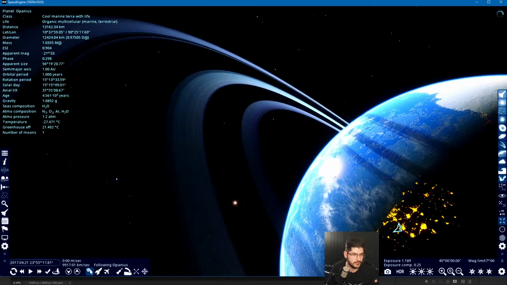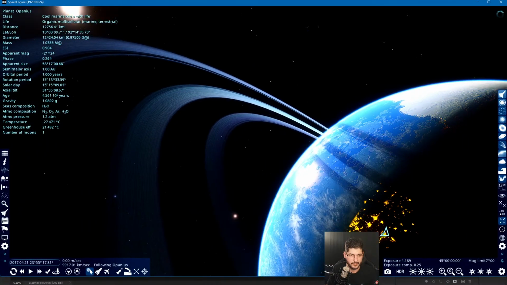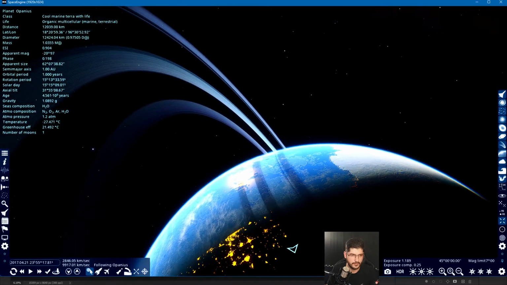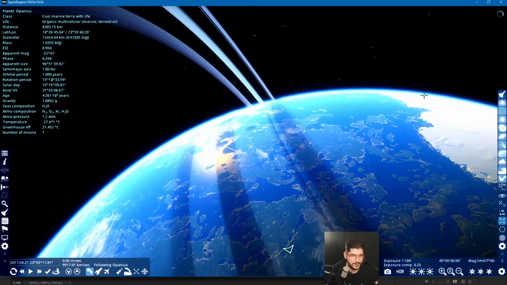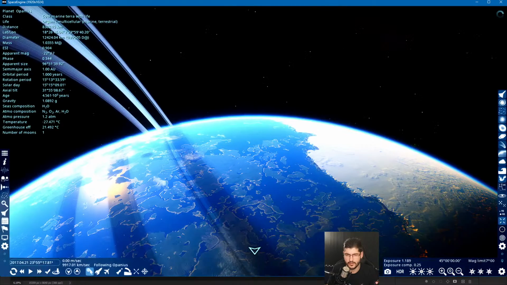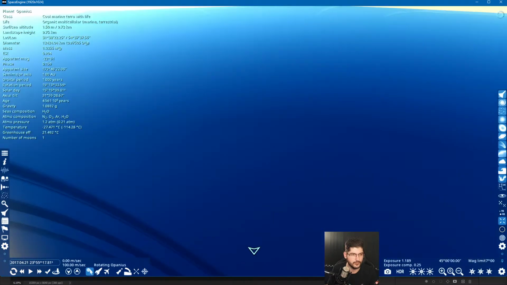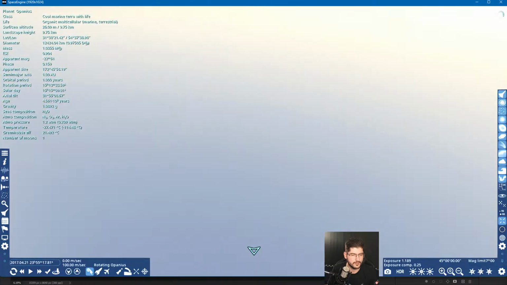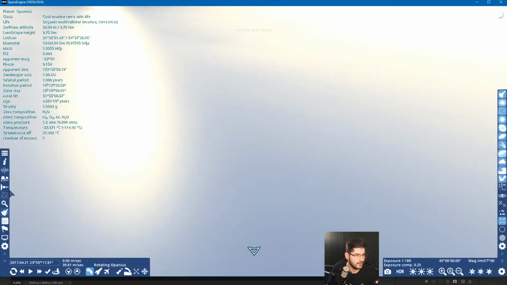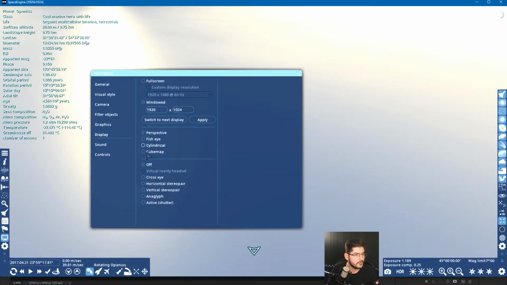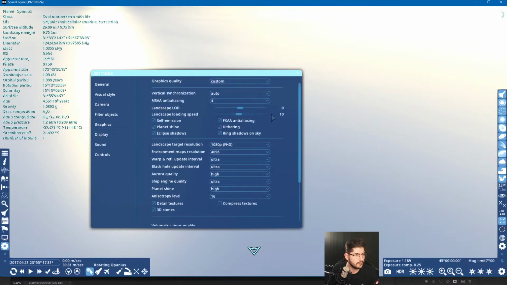Right. Okay. So this is a beautiful system, isn't it? Like if you look here, very detailed. What's interesting about Space Engine, guys, is you can obviously land on it. My performance is really tanking for some reason in it. I think it might be because I've changed that environment resolution there. I'm really taking a bit of a hit now in performance, unfortunately.